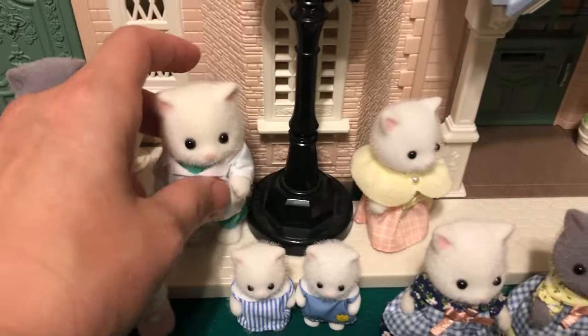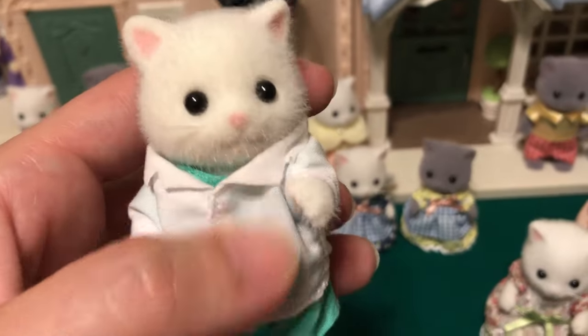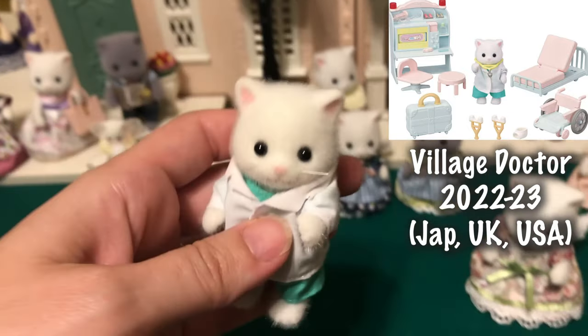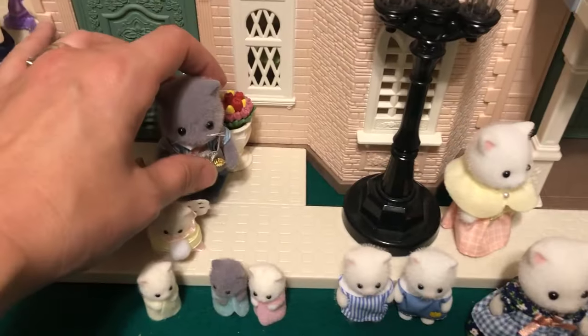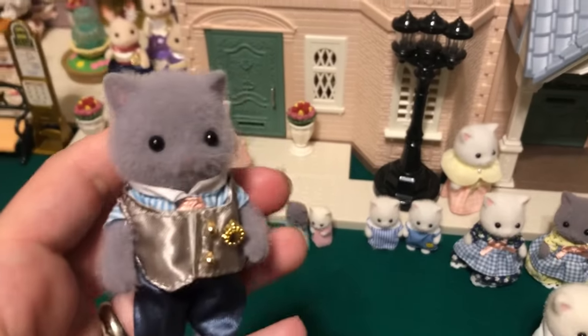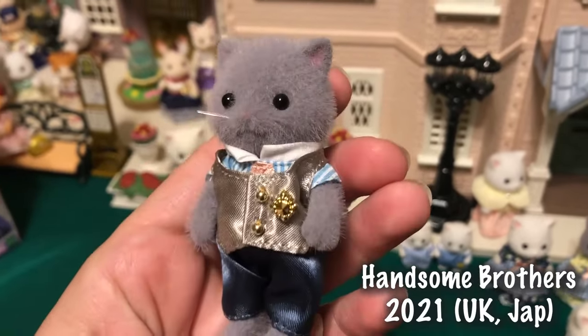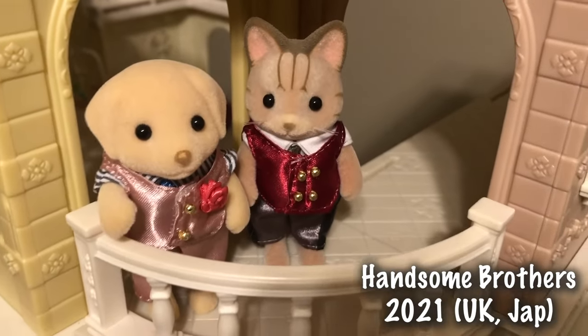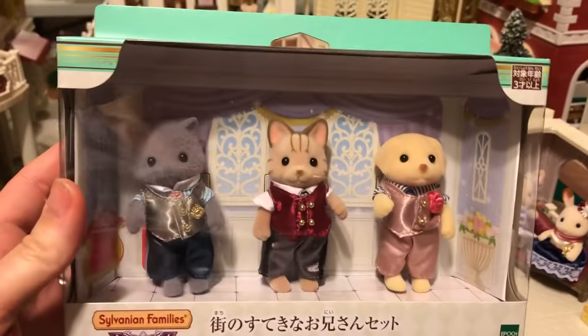And next up, we have the new Persian Cat Village Doctor. And I'm not going to go through this set, but that is a beautiful Persian cat. And then this one is from the Town Handsome Brothers set from the Town series. This came out in 2021 in Japan and then also in the UK. And here they are.